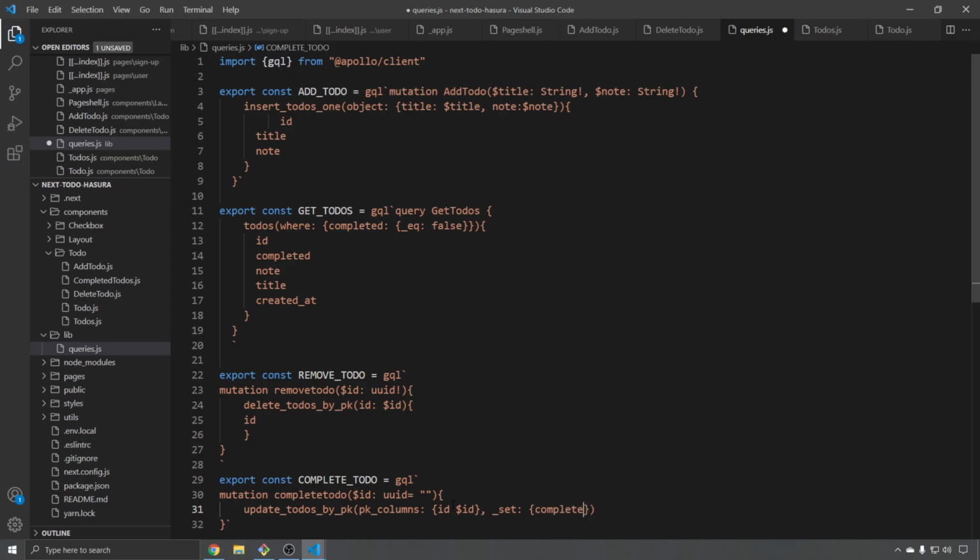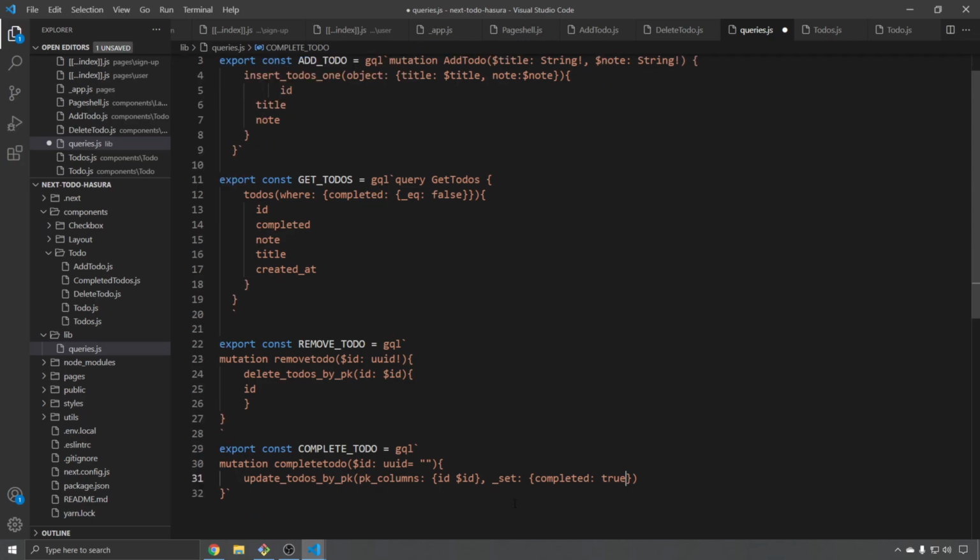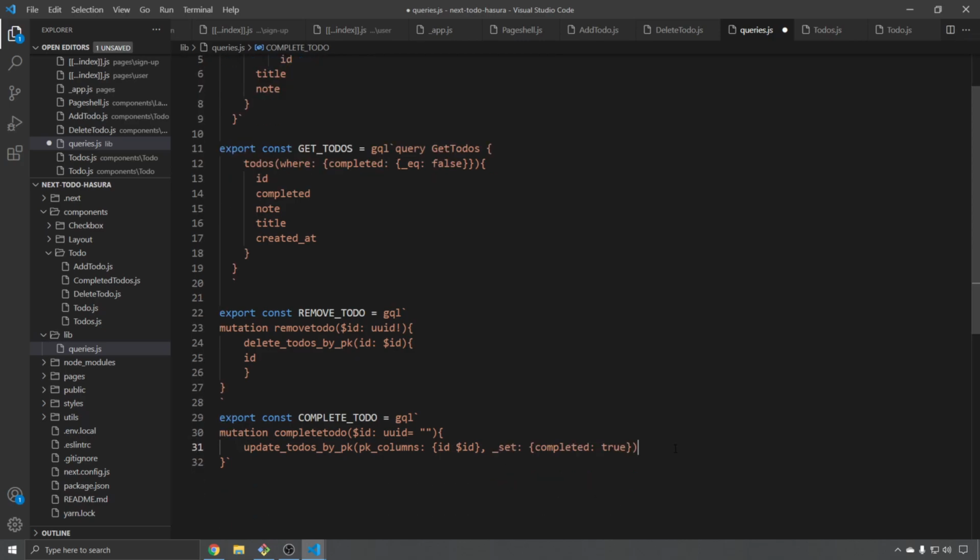So I'm going to set the completed column to true. And then all I need is the return. So you always need to return at least one thing. So we'll return an ID. And that's it. So now we have this functionality here that takes a primary key and passes it along.